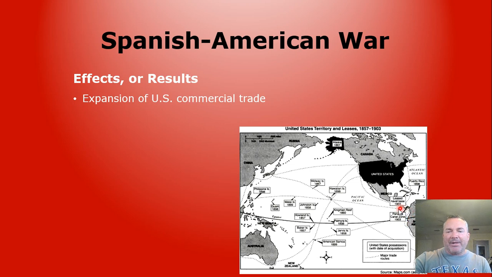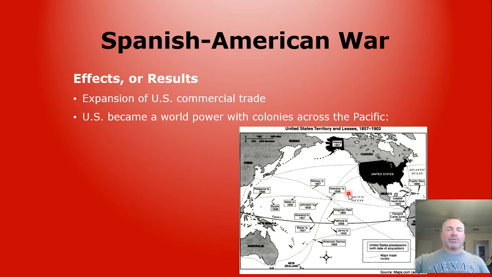The Panama Canal Zone. After the Spanish-American War, people realized that we needed a way to get from over here in the Pacific Ocean over to the Atlantic Ocean quickly. And just as important was to be able to trade with other places using the same canal. So we cut a little notch. It's not a little notch. It's actually a big notch through there. And that's the Panama Canal. We'll talk about that.